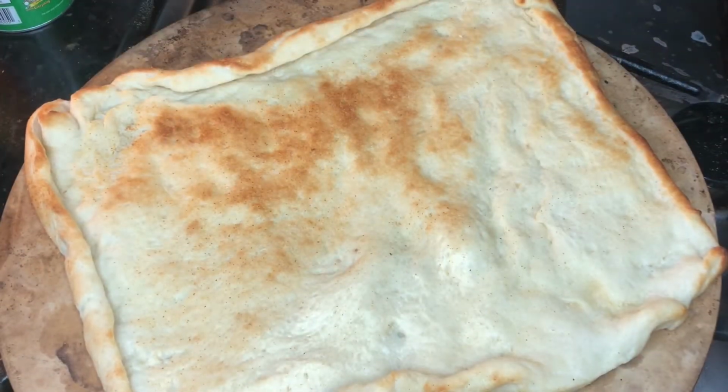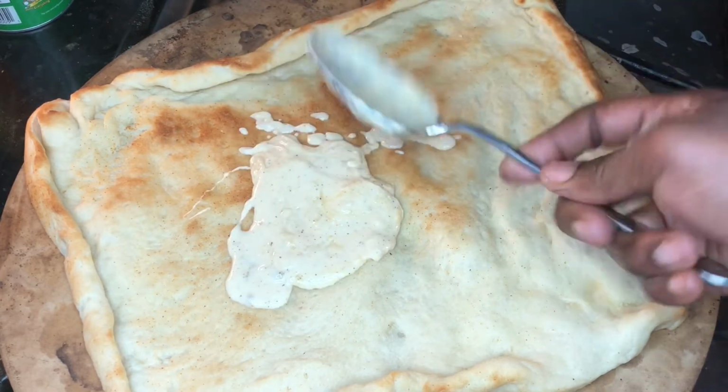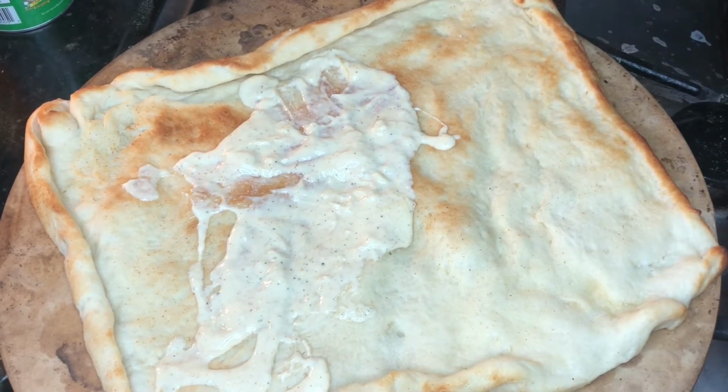So now you guys can see that my crust is a nice brown. It's not fully cooked, but it's not going to be raw by the time we take this out of the oven, because this is seafood and seafood doesn't take that long to cook.